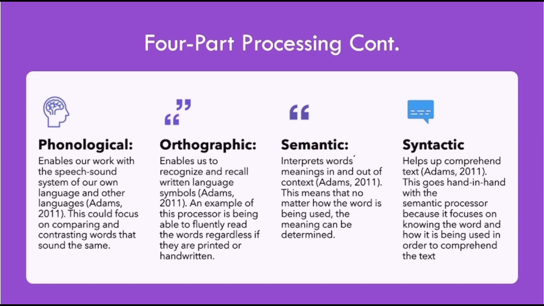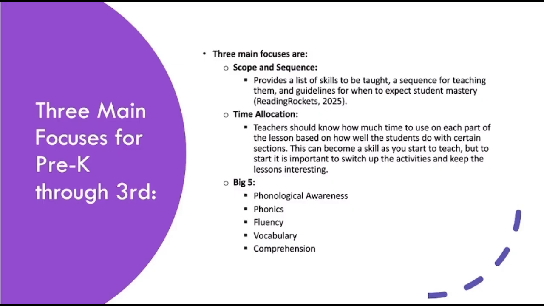Semantic is interpreting words' meanings in and out of context, so this means no matter how the word's being used, we already know what it means. And then we have syntactic, and that helps us to comprehend text. So this goes hand in hand with the semantic processor part of it, and it focuses on how the word is being used.